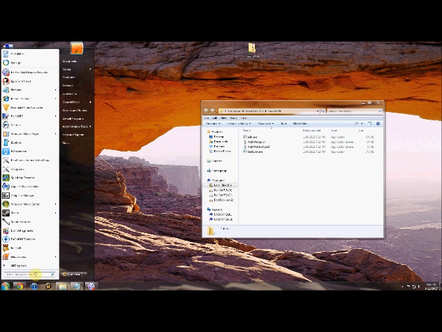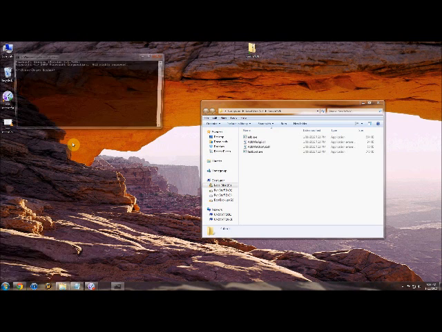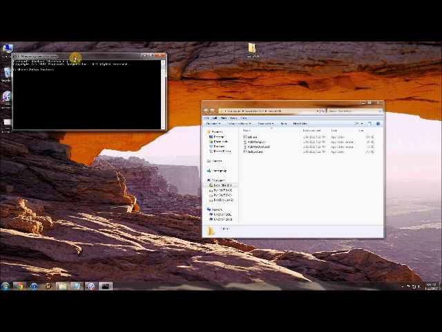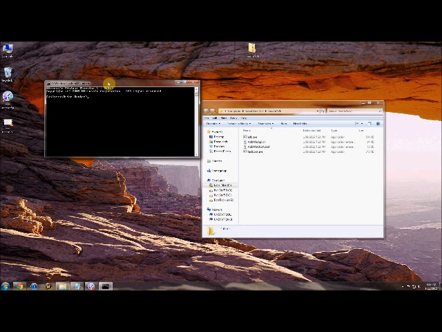now if you're a Windows Vista or Windows 7 user, you can type down here for search programs and files and type in CMD. But since I'm more helpful, I'm just going to say for all systems, just click Run and type in CMD. This will open the command prompt. Now, the next thing we want to do is type in CD space C:\ kin, and most likely if it'll work, you just hit the tab button and it'll automatically fill in, or you type in Kindle ADB and that'll work just as well, and you hit enter, and we'll verify that the Kindle Fire is connected to the computer.